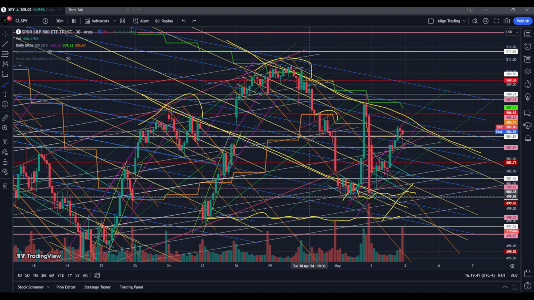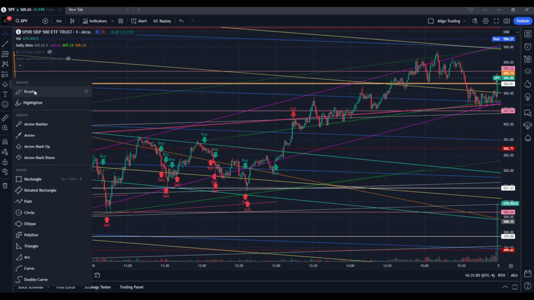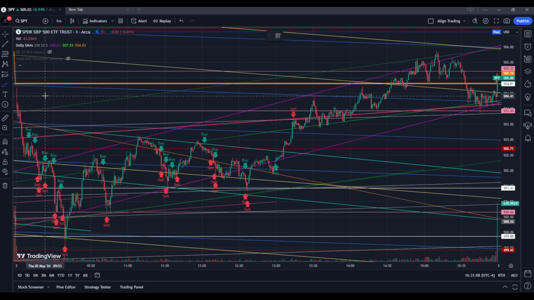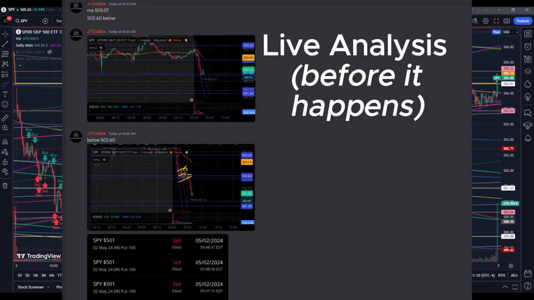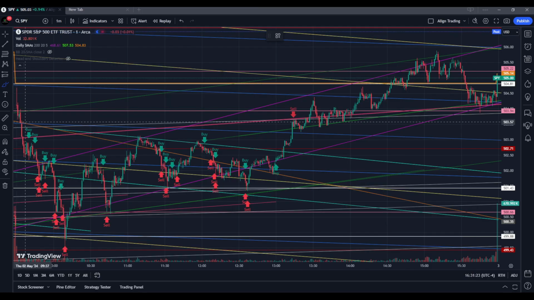So even though it did not work out like that, we still caught great moves, and we will go over that now on the 1 minute chart. For the first trade that I took this morning, what I explained I was looking for was below this 50260. I put up if we can get below that, as well as the moving average was at 50507. We saw right here when we opened at 830, right? So we got the first rejection.